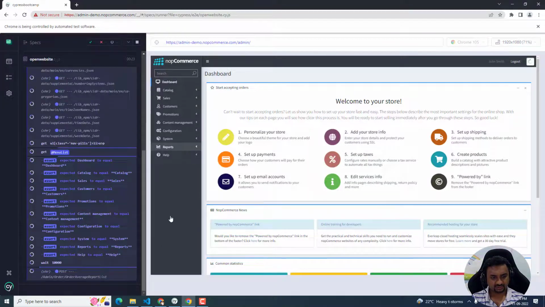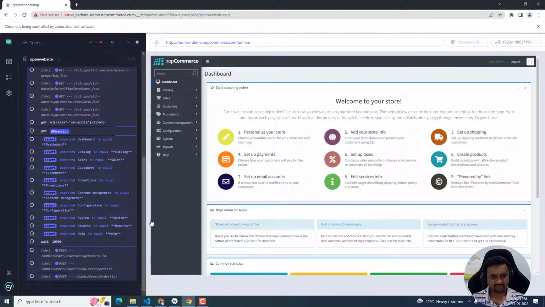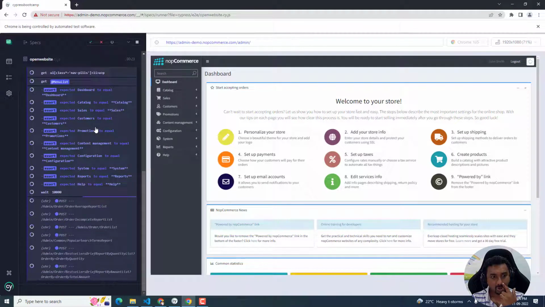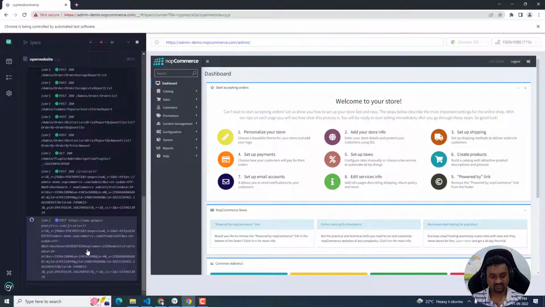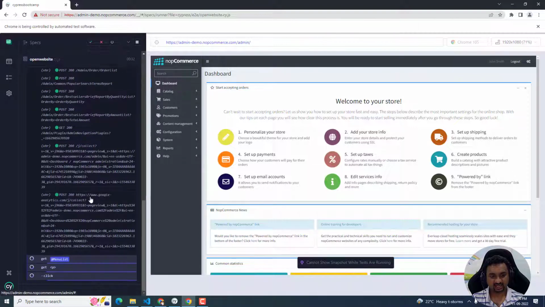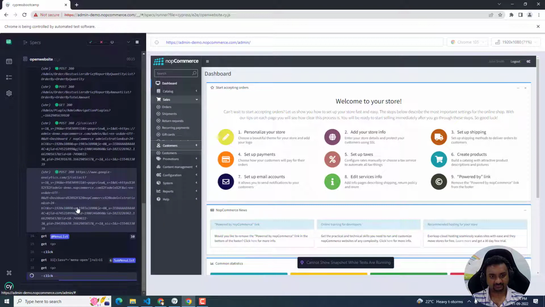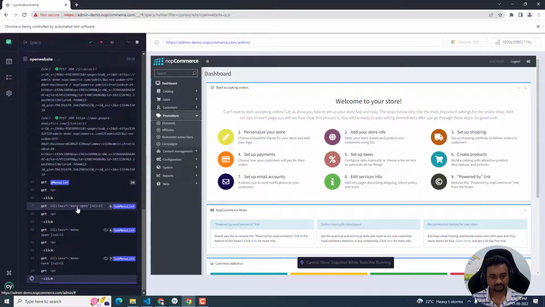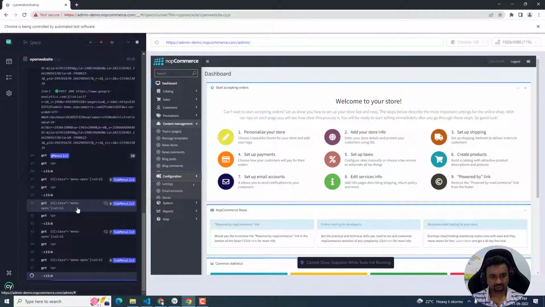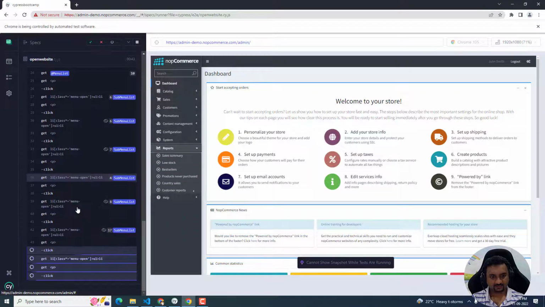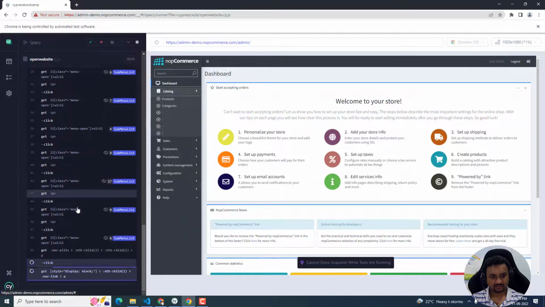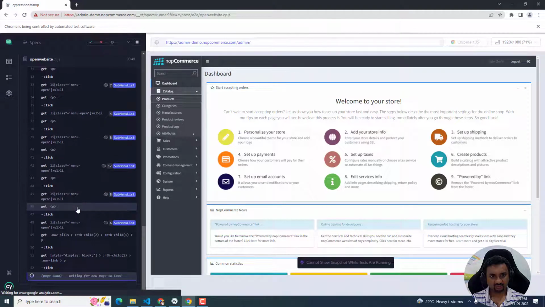Once the execution happens, it will execute all the new test steps that we added as well. Now you can see it has clicked on products.